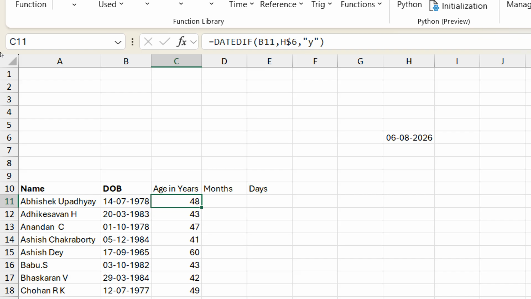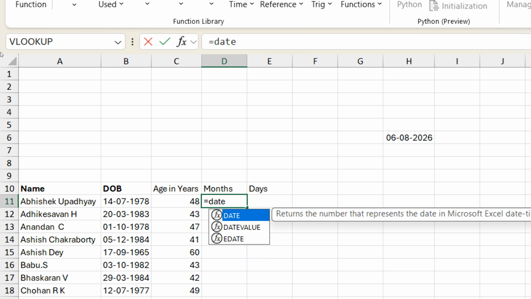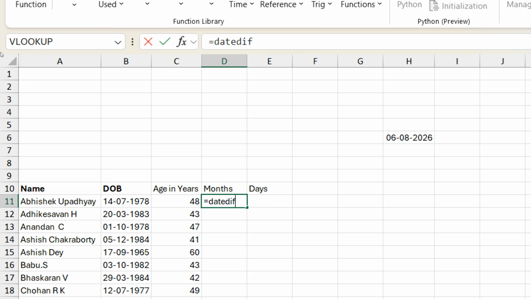So we got the age in terms of years. Next, equal to DATEDIF, bracket open.